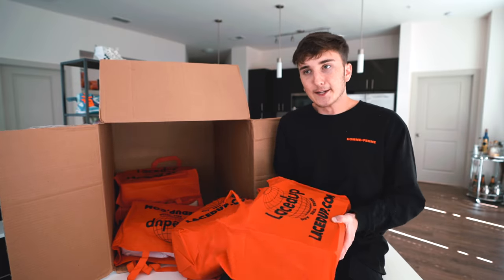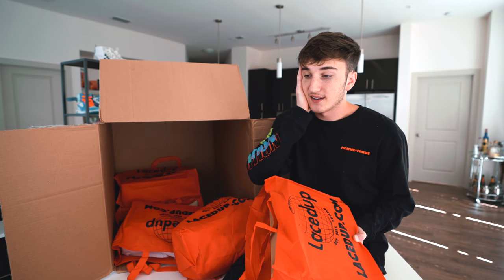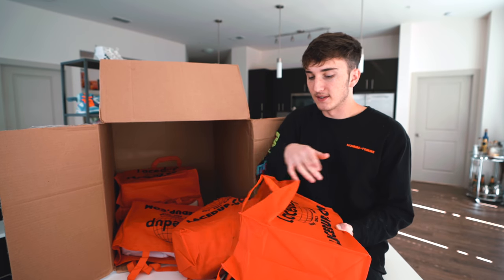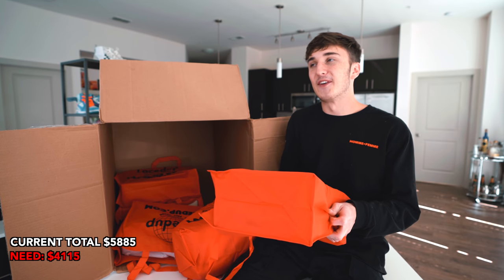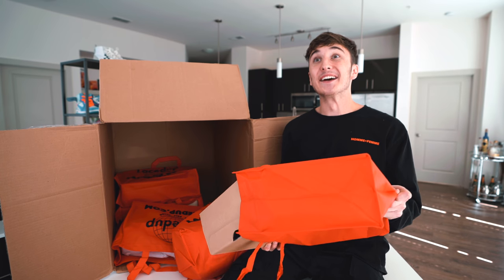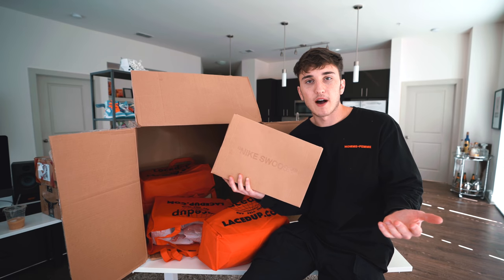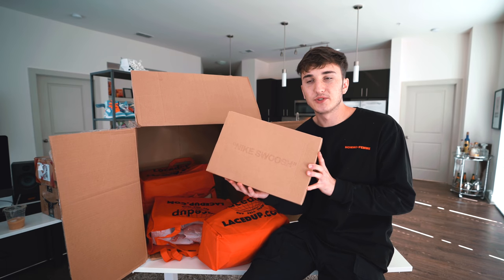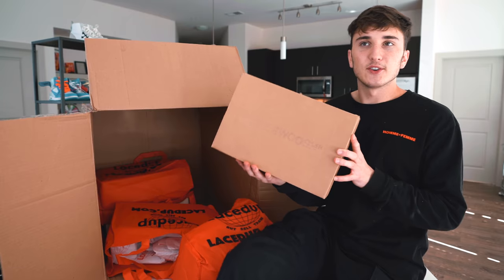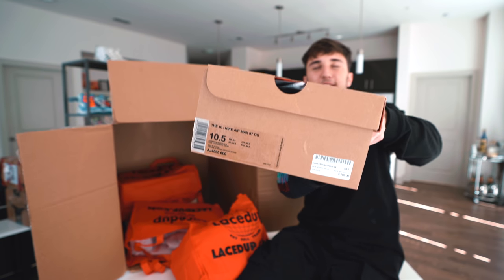The nerves are kicking in a little bit because we're not there in the money terms yet — I feel like we're not even halfway yet and we have a lot of stuff to go. I'm just going to open these up. I just realized this is not even the Jordan 1 box, this is a different box — this is the Nike Sluge. This could be like these right here, the Blazers. I'm not even going to look at the tag — let's open these up and see.